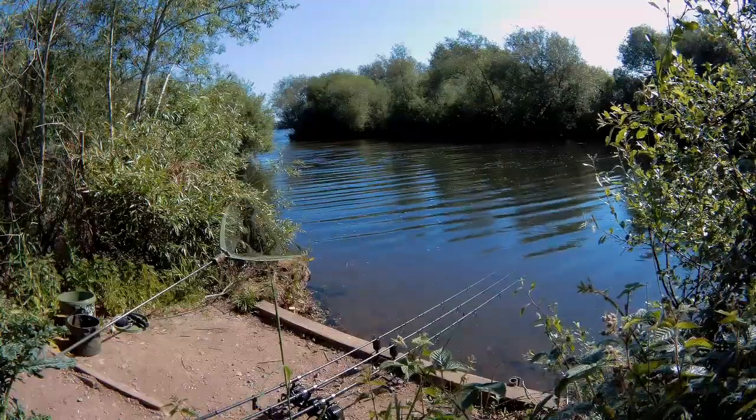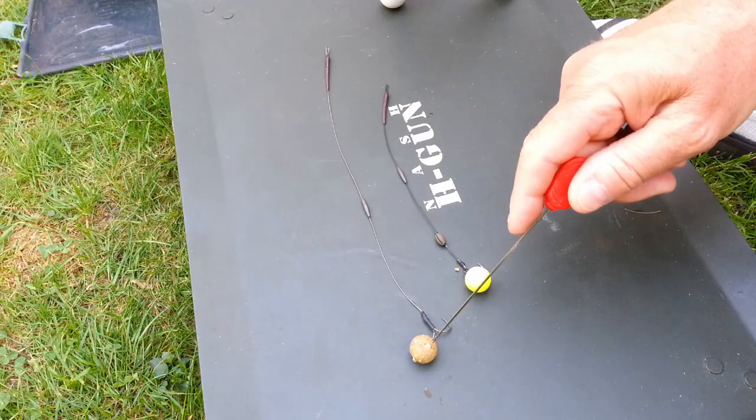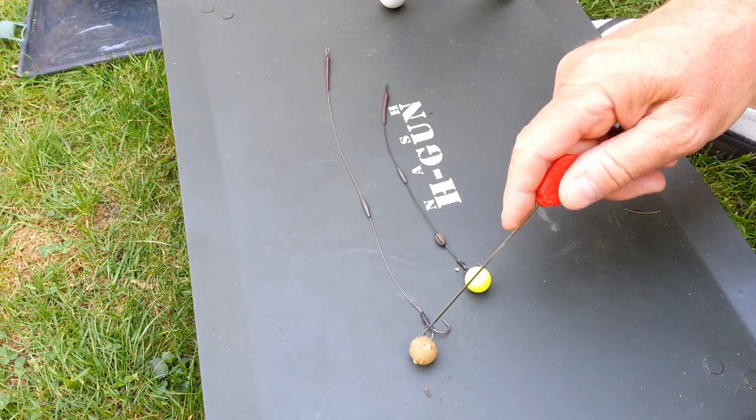Hi guys, I'm out in the garage just about to get all my kit ready and I'm heading off to a club water. I'm really looking forward to it — I haven't been out for a while. It's a really difficult water and I've had some absolute stinkers on there, I'll be brutally honest. So yeah, it's a challenge, but today and tomorrow it will be all about going back to basics — my rigs, the old hair rig you used to tie as a kid, just an old simple bottom bait rig.